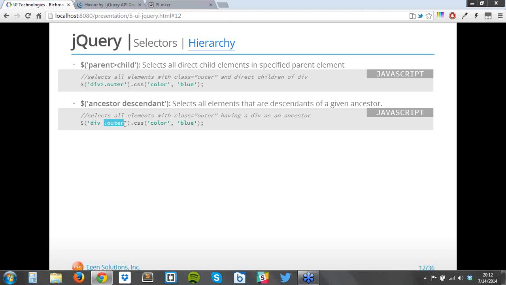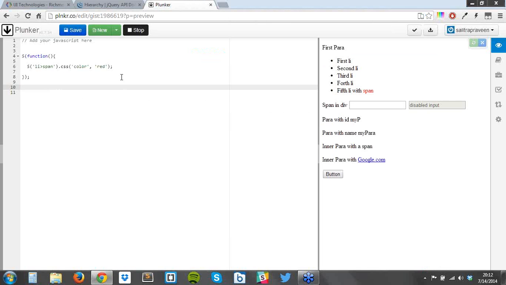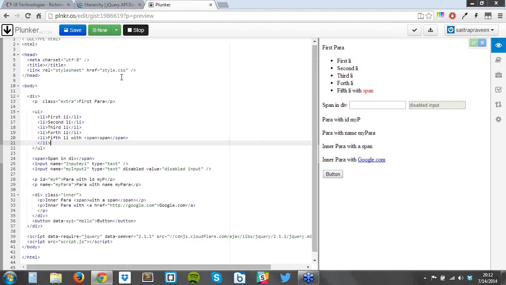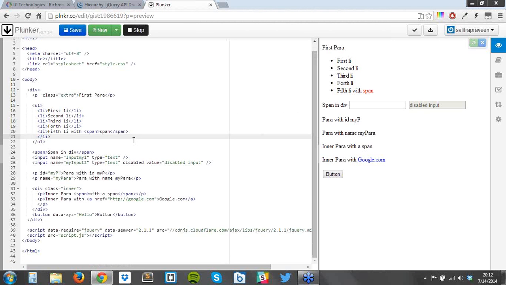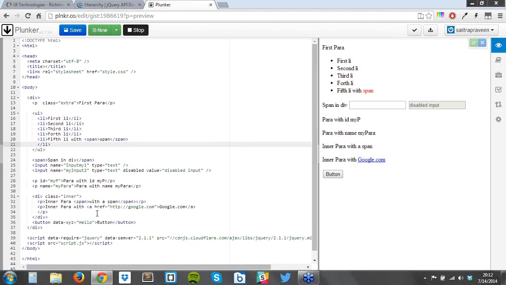So here you are asking select all the elements with the class outer which are having a div as an ancestor. So in our case, the distance between this doesn't matter as of now, as you are using this.